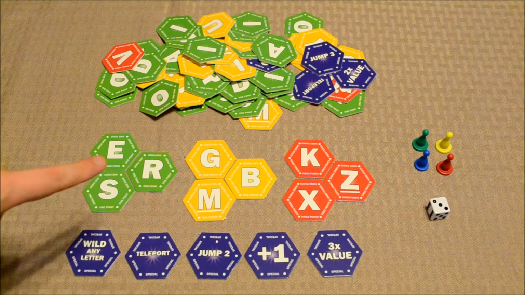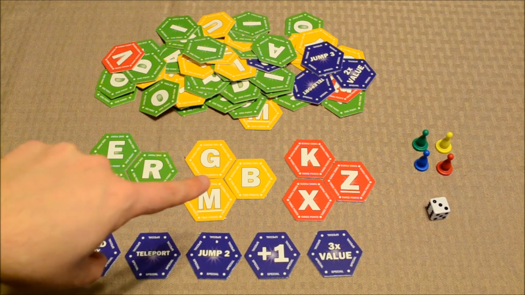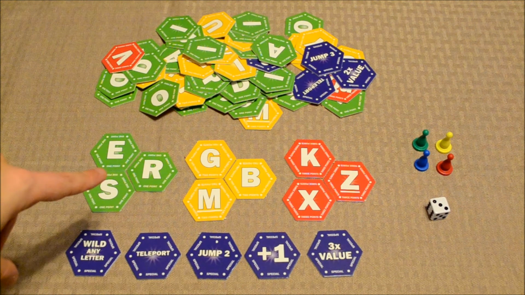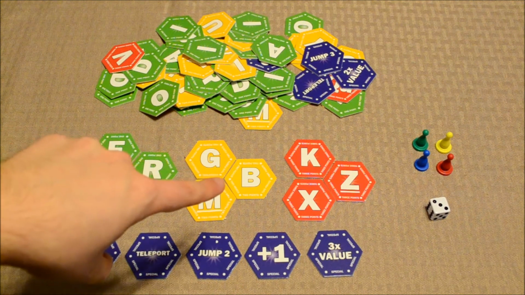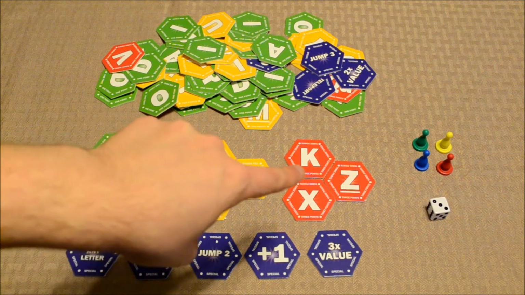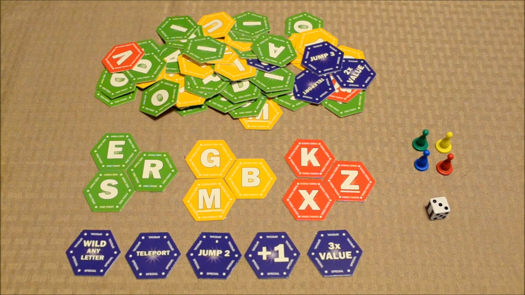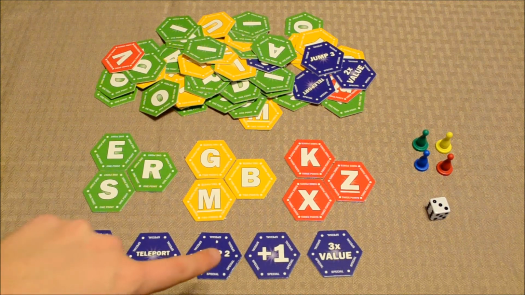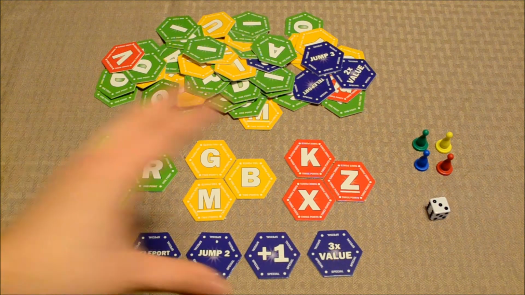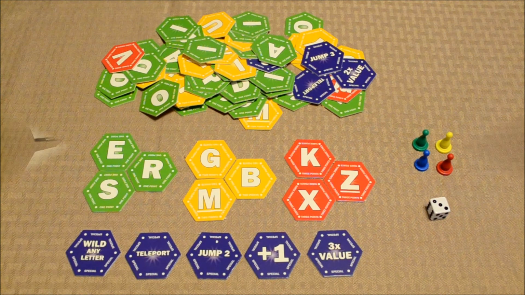The letter tiles are broken up into 3 different categories. You've got green, yellow, and red. The green ones are your very common letters. Those are worth 1 point. The yellow letters here are a little less common. Those are worth 2 points. And the most difficult letters here are in red. Those are worth 3 points. Now these blue ones down here are your special tiles. Basically, players will be able to land or move through them in order to gain some sort of benefit.